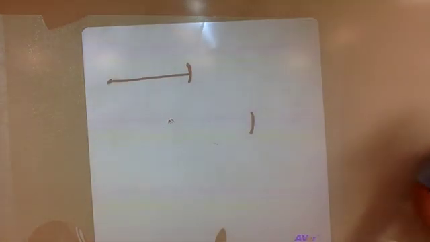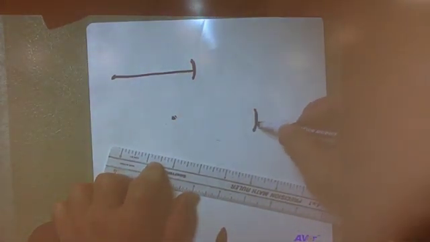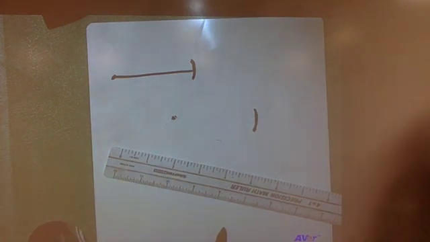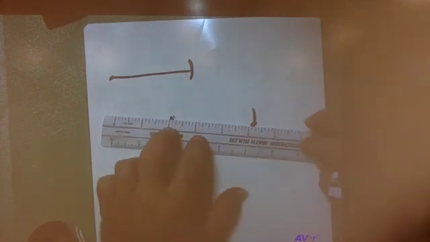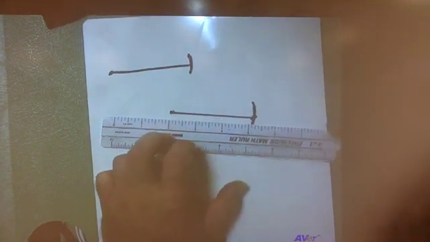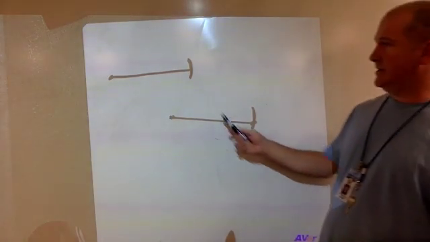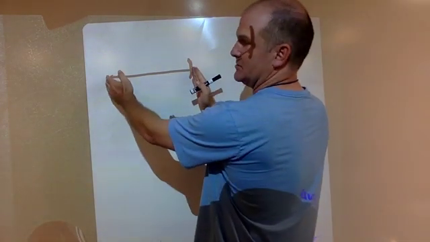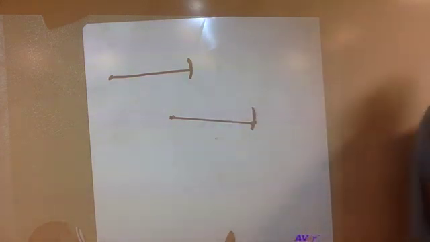And then you just get your straight edge. Well, technically you have to pick a point on this arc. Any point will do, because essentially, remember, that arc is part of a circle, so any point on a circle is a radius. They're all the same distance from the center, from that point. So I'll just pick a point here, and I will connect them with my straight edge, and there you go. You've copied a segment, and it's the exact same length as this one because we used our compass to measure it, not the ruler. And we did not change the size of our compass when we moved it. All right, copying a segment. That is the most basic of the constructions. That's why I start with that one.